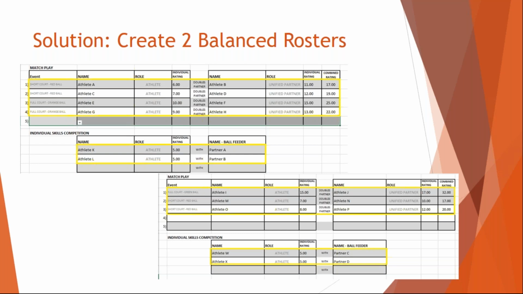Those students, if one of your student athletes wins the individual skills competition, they score an entire team point for you. So go ahead and distribute those between two rosters if you can. Not necessary, but it's not a bad idea.